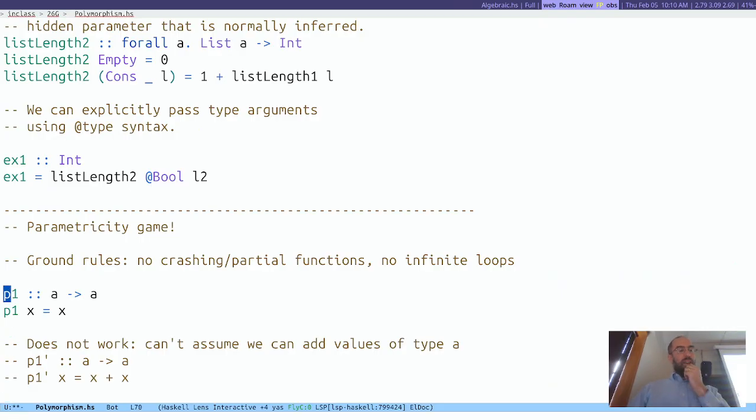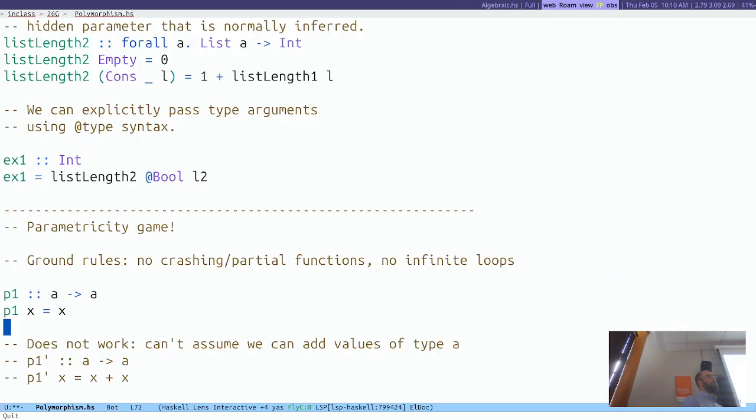Other than that, it turns out this is the only possible function of this type. Intuitively, why is that? Imagine that your friend handed you a sealed box. They say, inside this box is a kind of thing. I'm not going to tell you what kind of thing it is, and you're not allowed to open the box.